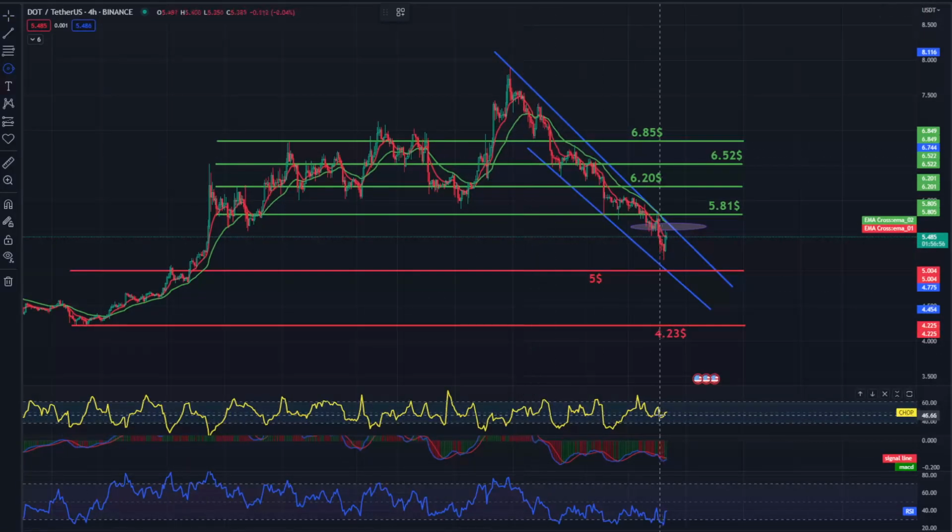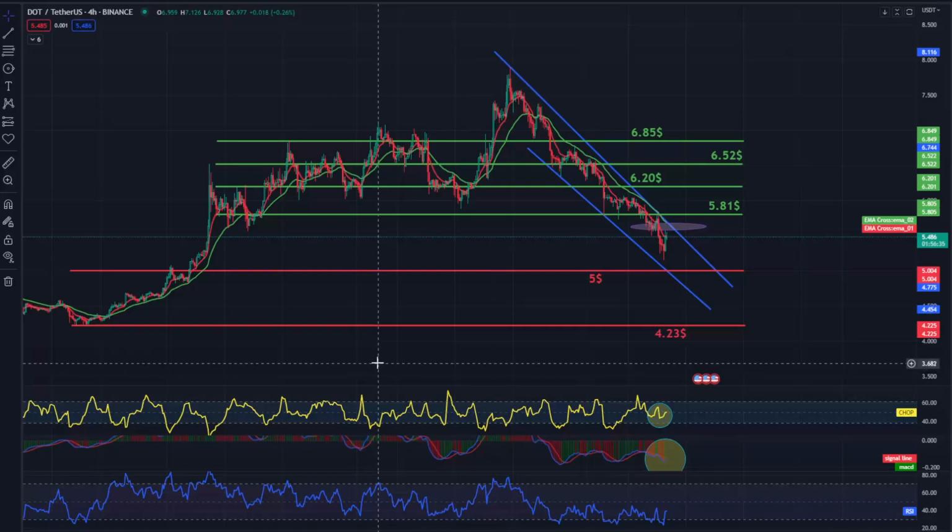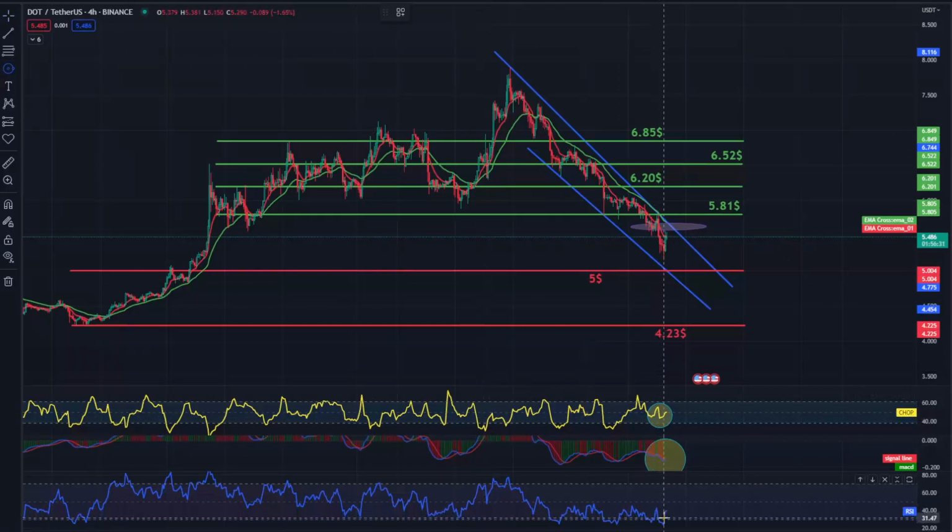Please look at the CHOP index, which indicates that the energy is slowly starting to rise. The MACD indicates a downtrend. However, there is a change in the direction of the blue line, which can give a trend change. On the other hand, on the RSI, we touched the lower limit of the range, which gave a visible price rebound.